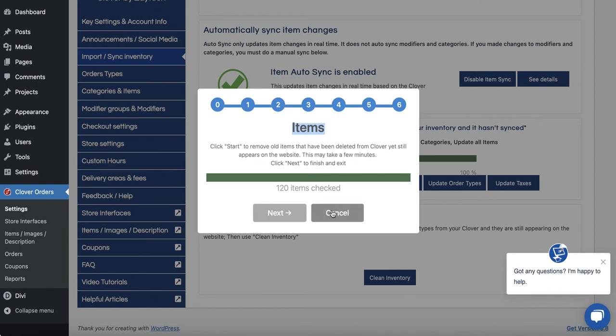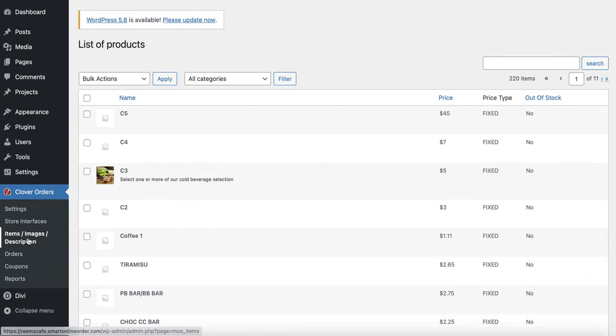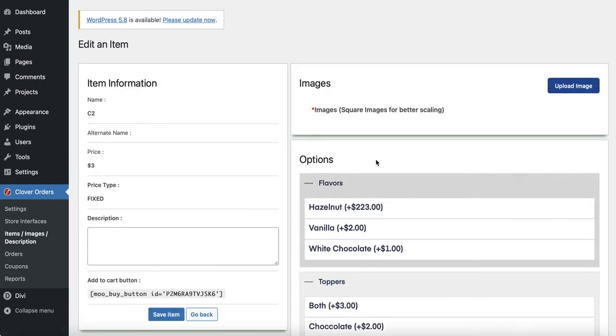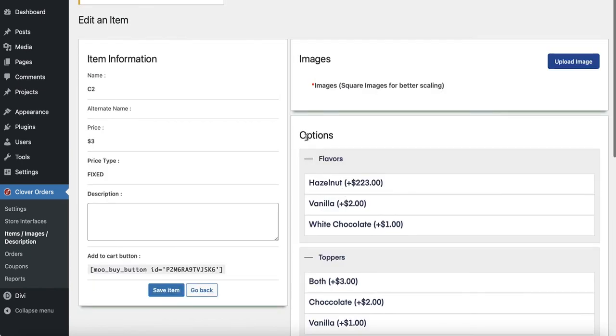And I think I forgot one last thing. I want to press cancel for this one because I want to show you the images too. I forgot to show that to you guys. To add an image to an item, it's done from here for item images. If you want to add an image to this one, just press add edit image right here, and then just upload image, right? And then you can see your options for those as well. And then you can add description right here too, okay?